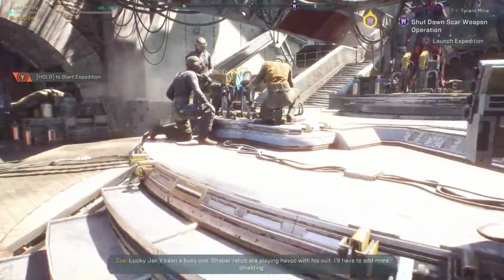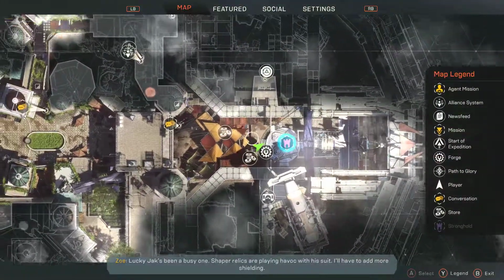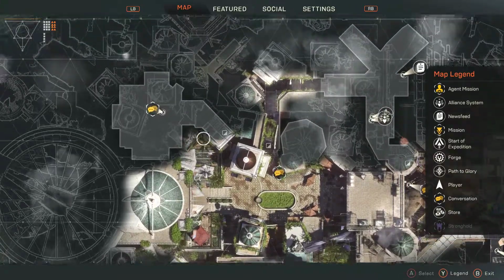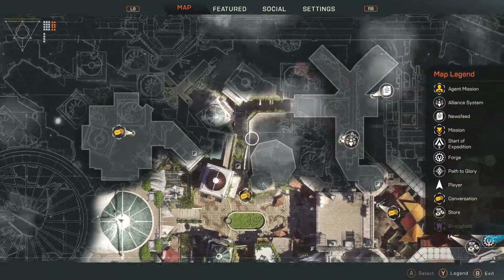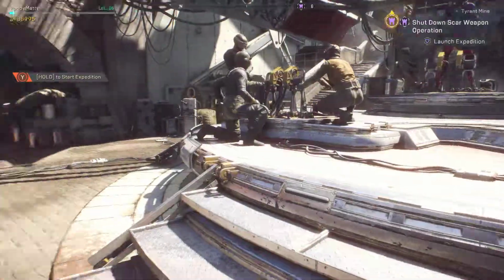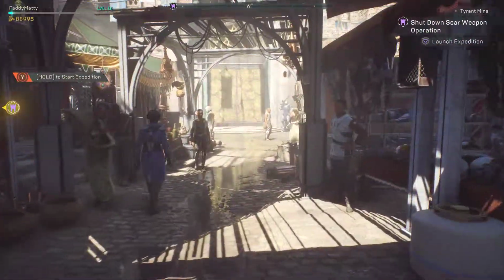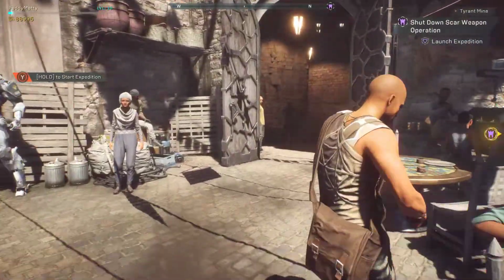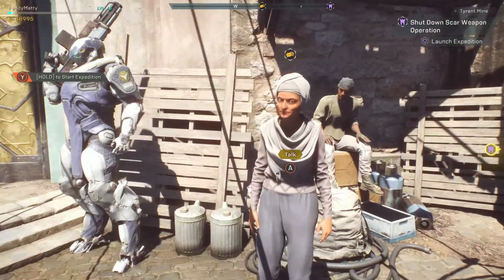Jack's been a busy one. Shipper relics are playing havoc with his suit. I'll have to add more shielding. Oh, I actually have some people to talk to, too. Nice. So I just basically have been doing the tyrant mission over and over, so... Let's go talk to them real quick. Nadir, where you at? There.